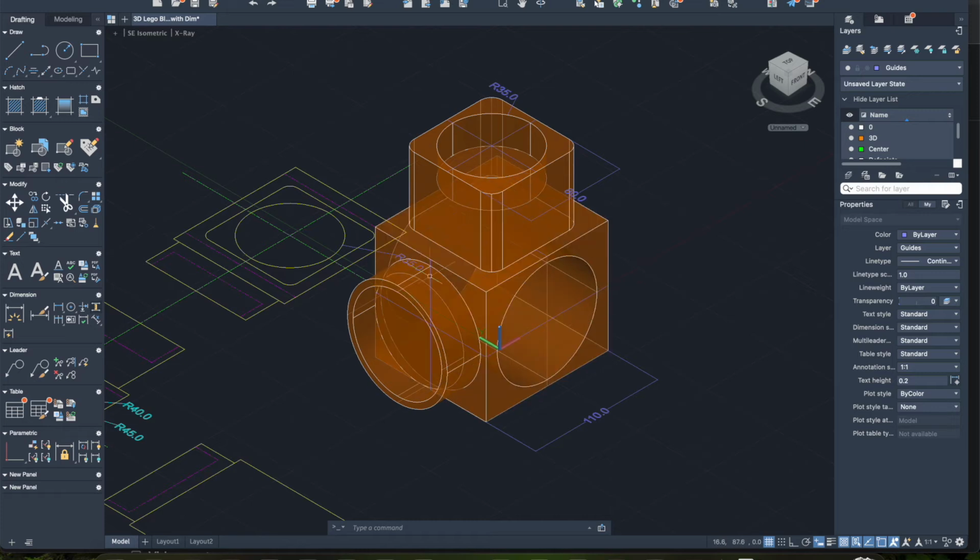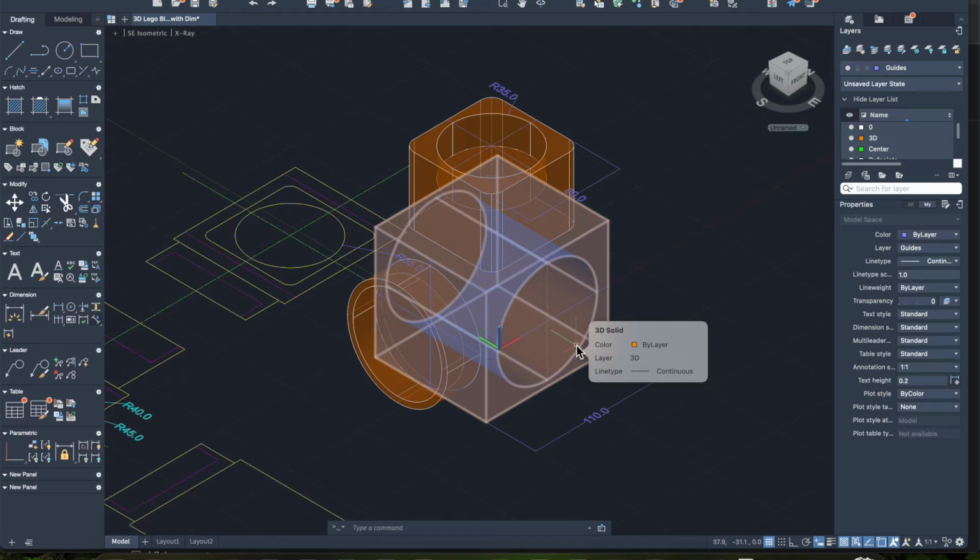Looks vertical. Might work, might not. So let's escape that, dim rad, and click on here and pull it. Nope. It still wants to be on the bottom. So we'll have to do UCS again.